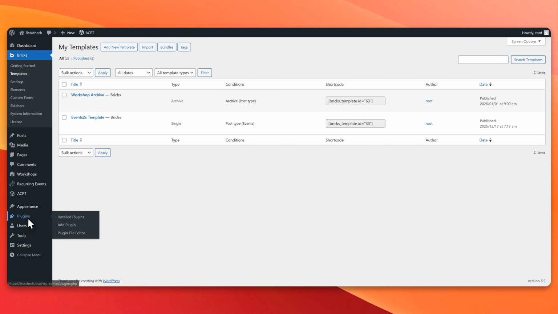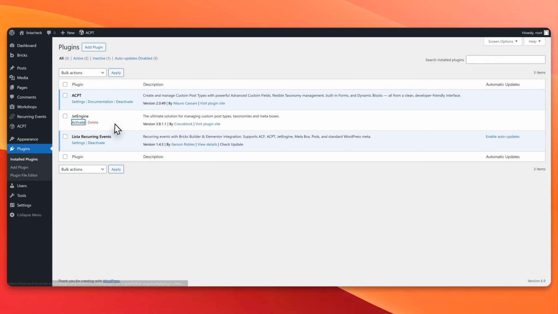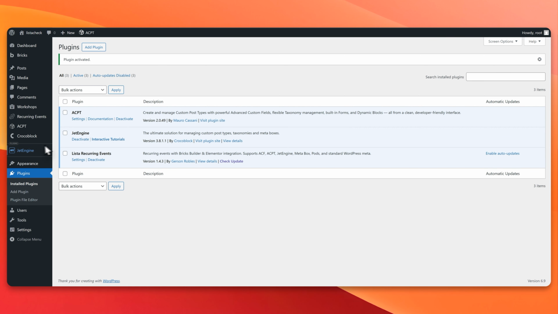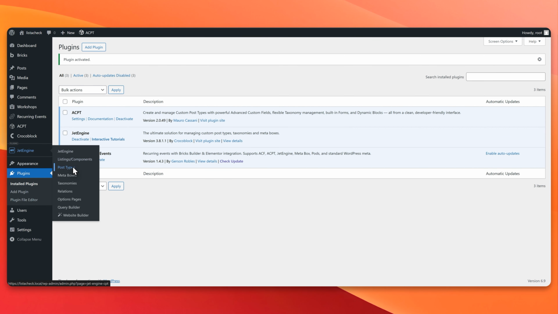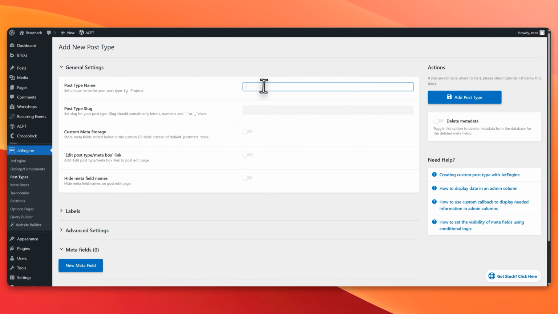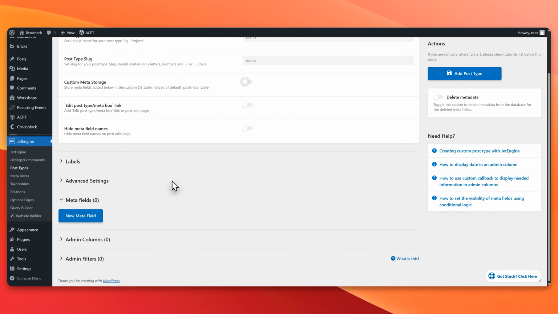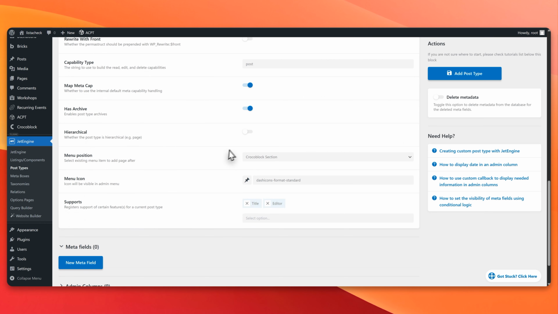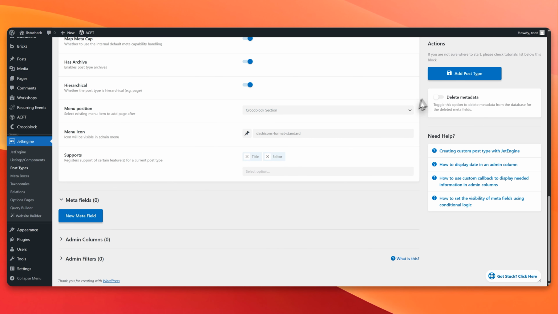Enable JetEngine plugin. Register a new post type named Events. Save it.